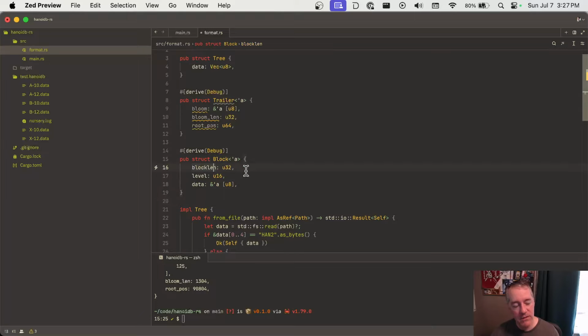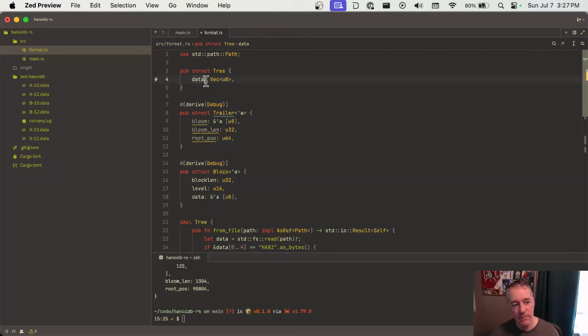The other option, and I don't like this as much, is we give it a borrowed slice, and then we slice it ourselves.